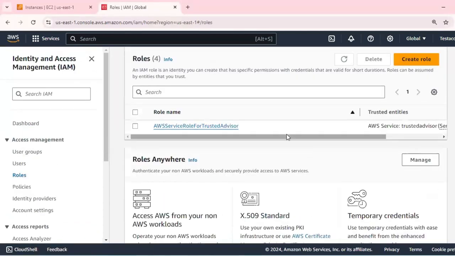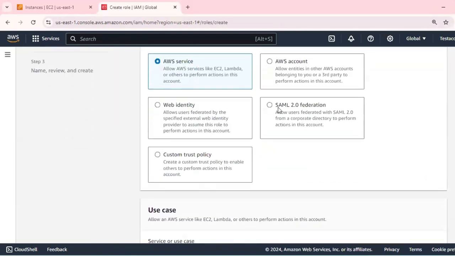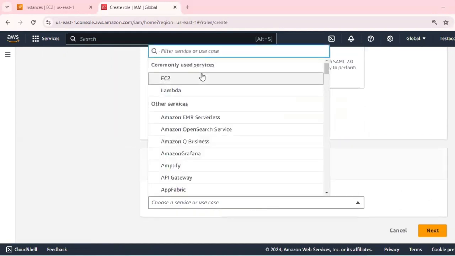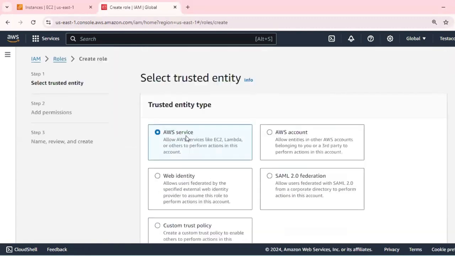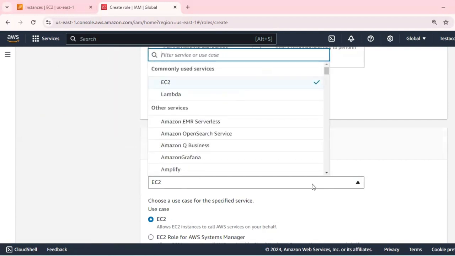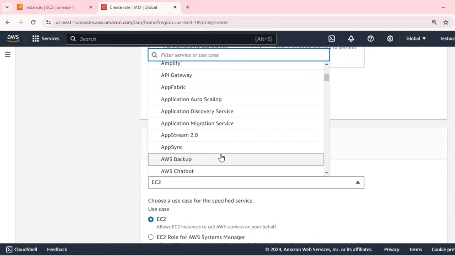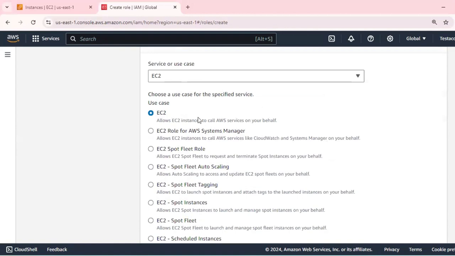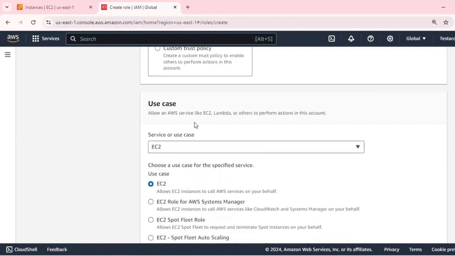Now if I create that IAM role, for example, I am going to create a project role with a service. I am going to select the EC2 service here. The use case for the service, we have to select it. If it is a Lambda connection, we have Lambda, EMR, S3. Likewise, multiple services will be there. Depending upon our feasibility, we have to add that. My current use case is EC2.